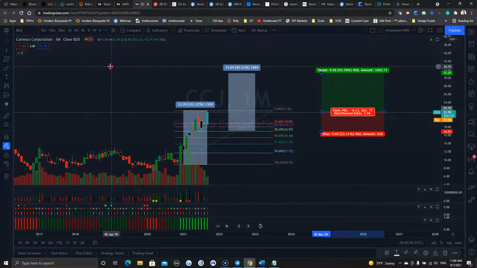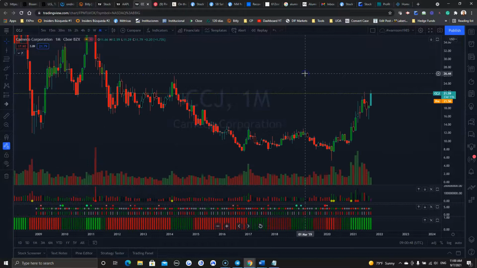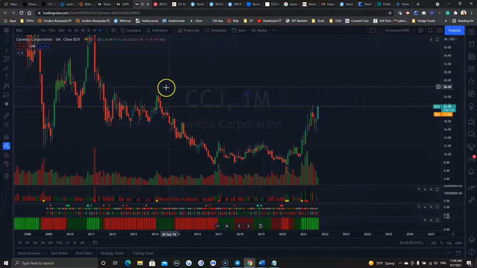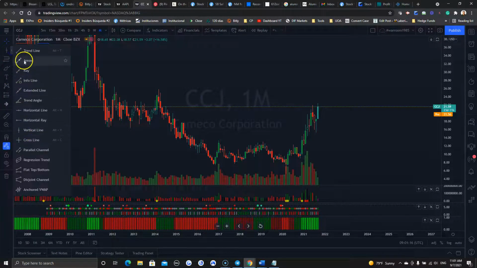And now I'm going to delete this and I'm going to walk you through price rotation. So what is the key level to bid in this range? It's March 2014 when the stock was trading at $25.84. So what I did, I can use it for this level, but I think I want the big level because we have another very close one also from February 2012. So this is the reality, what Cameco, ticker CCJ, has to do to rotate with a lot of energy. There's strong volume here, way more volume than in the last at least 5 years.